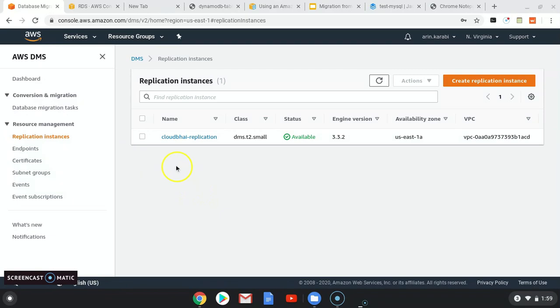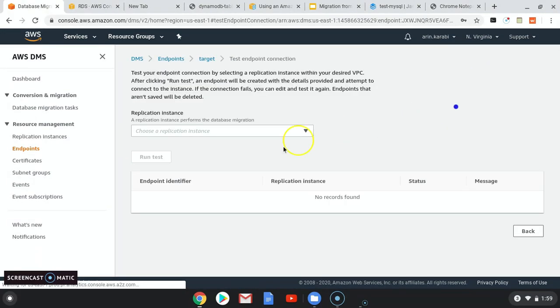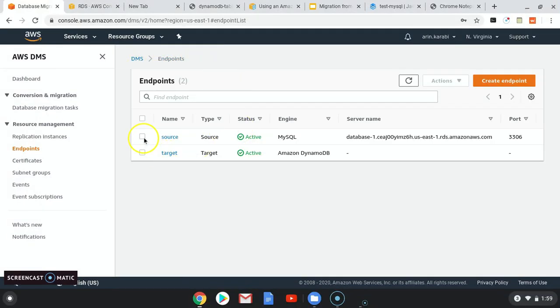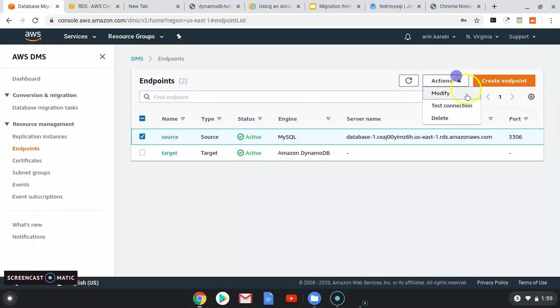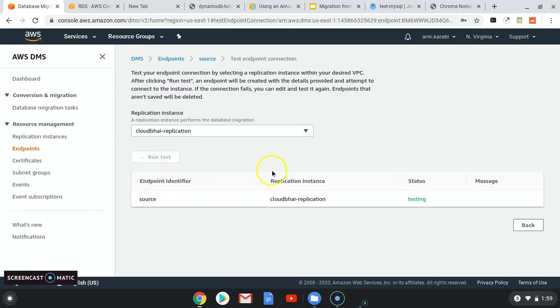Now my replication instance is available. Let me do a quick endpoint check for the target.